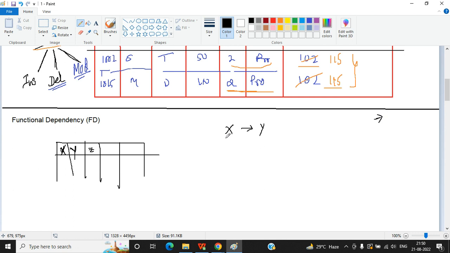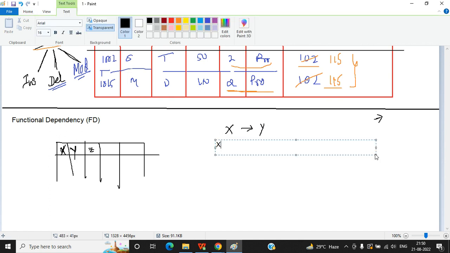We read it like this: X determines Y. Or we can say Y is determined by X, or Y is functionally dependent on X. In these three ways we can read this line.